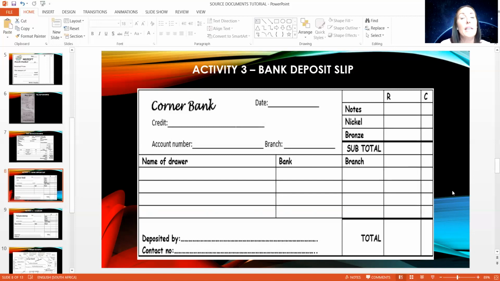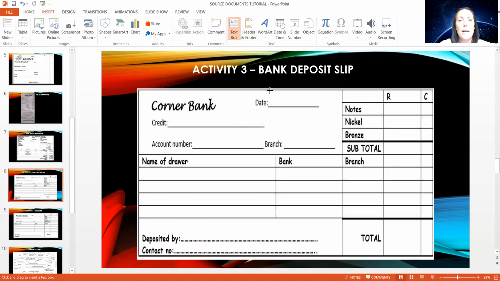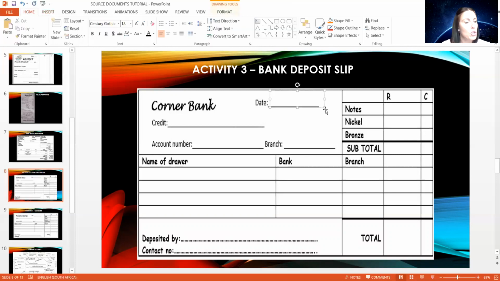If we have a very ancient person with still a checkbook on them, and they paid you for your services with a check, you can also take that check to the bank to go and deposit. If you go to your notes, that will now be activity 3 for the bank deposit slip. Once again, I'll complete this one with you so that you can see how it works, and then activity 4 you can try on your own. So I'm just going to draw one there to start off with.